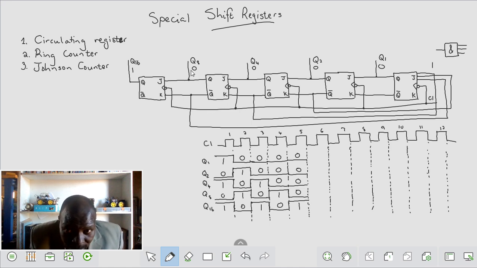So Q8 comes in there, so this becomes 0. Is our 1 lost? Let's see. Okay, then Q4 became that, it's a 0. As you can see, Q2 became Q4, 0.